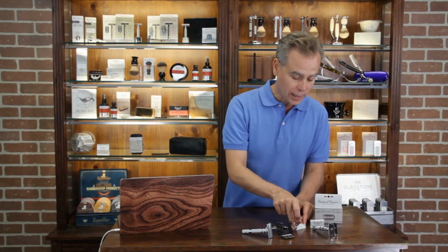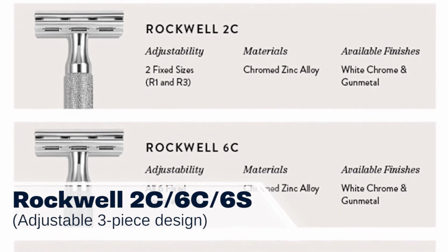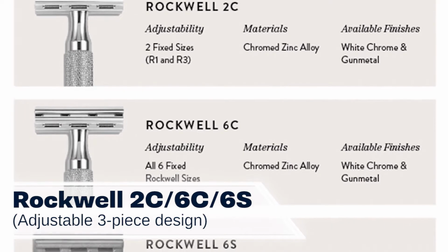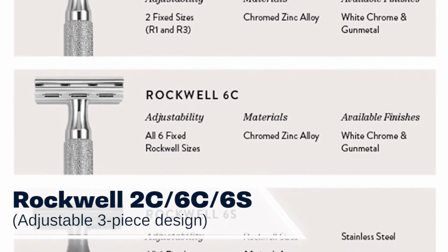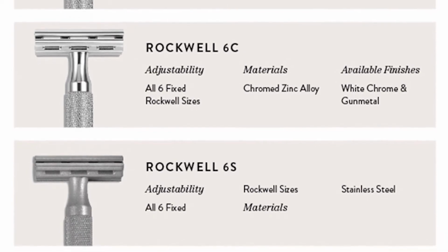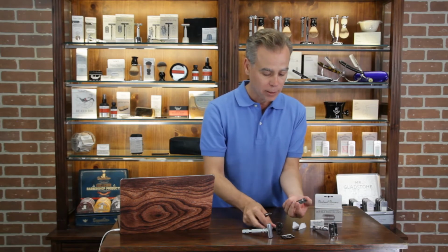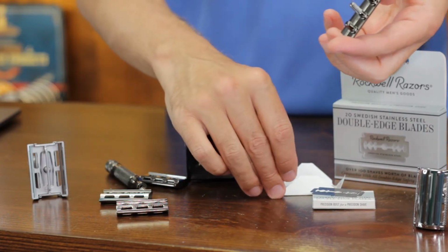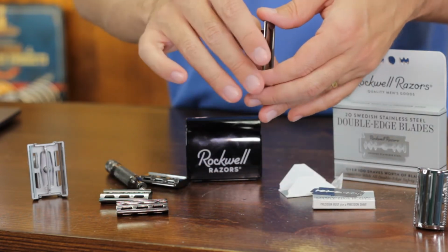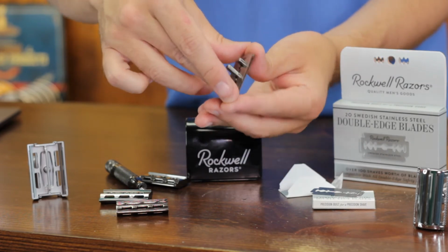Now, let's talk about how you load the blade into the next razor. The next razor is the Rockwell 2 Series, 6 Series, and this includes the 2C, the 6C, and the 6S, all the same design. It's a 3-piece safety razor design, and so in this particular case, what you do is you take the cap. You take your razor blade, again, you always hold it on the side, okay, and you just drop the blade into the cap.